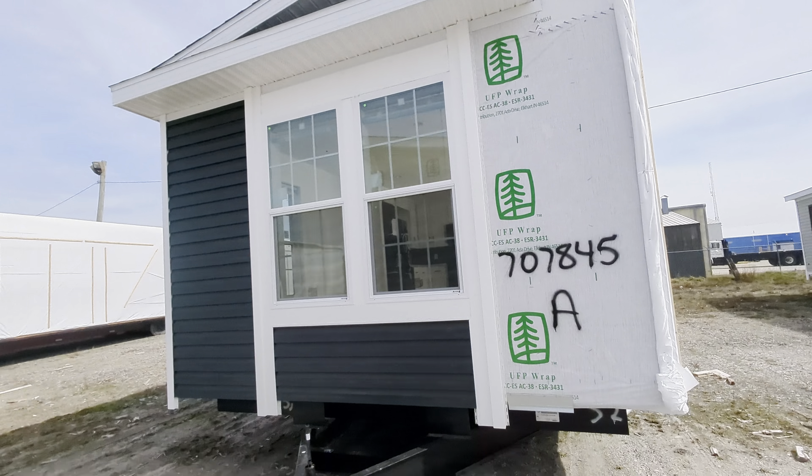Coming into the primary bedroom — actually, this is bedroom number two. Bedroom number two. I hope so — it's a little small for a primary. We're doing 50-ounce carpet on the floor. And finished ceiling joints — that means we're going to take the drywall and finish it off at the top. Sometimes people will put a trim package up there, but I think the finished ceiling joints look a lot better.